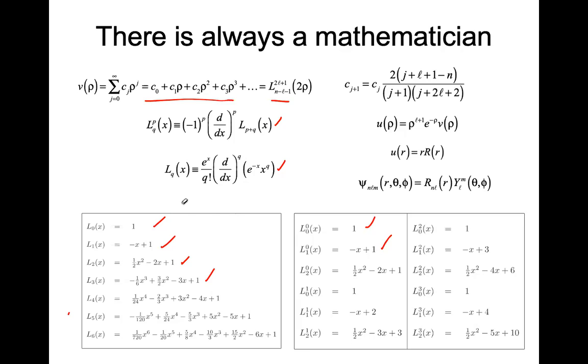Okay, so this is a quick way, rather than working through these polynomials to figure it out, you just do it as a lookup. And that's what the worksheet for today, which is posted on Canvas, has you working through. Once you got L, which is this V right here, you multiply it by e to the minus rho and rho to the L plus 1, and then you figure out what R is from that, and then you can put it all together, multiplying with the spherical harmonic piece to get the full wave function. If you need capital psi, of course, you got to multiply by e to the minus iE over h bar times t, what we've been calling the wiggle factor all semester.